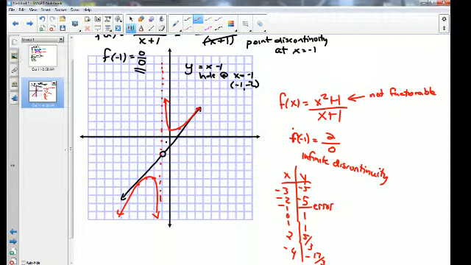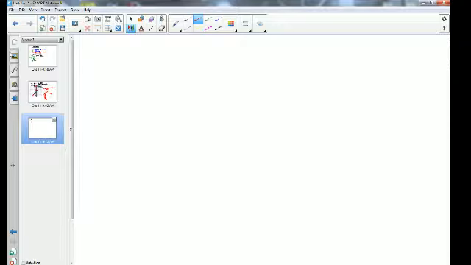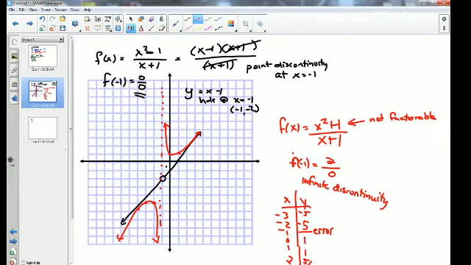Is -1 what you're always plugging in at the point? No, it will be determined by the denominator. So if I gave you this function, what x value would you check? 4. Check 4 because it makes the denominator 0. So f at 4 is 1 over 0. What kind of discontinuity is it? It's an infinite discontinuity. Bam. That's all you have to do.